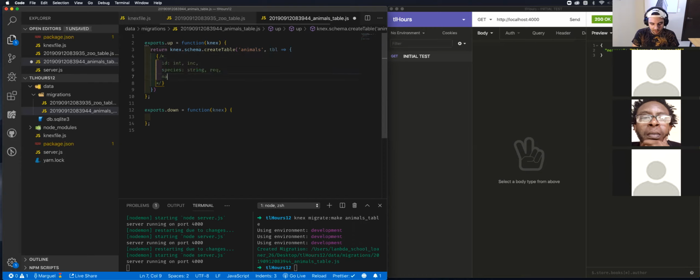Then we can say like name, same string and required. Then we have to tell it which zoo this animal belongs to. So we're going to use zoo ID, which is going to be an integer, and it's required. And here I'm just going to match it with zoos.id.